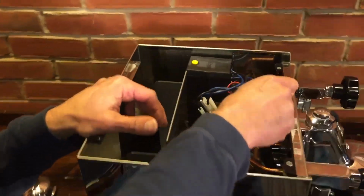Okay, then there's 2 Allen screws in there we have to move. One there, and then one opposite. You don't actually remove them, so let me rephrase it. Loosen them. The longer your Allen wrench, the better to get in here. They are not the easiest things to get at, right?